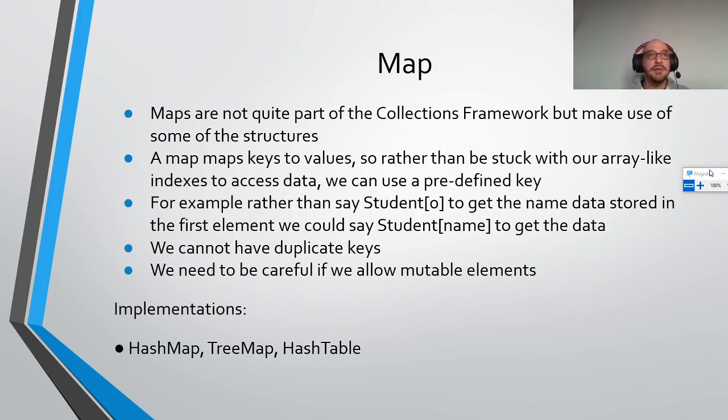A good example to understand what a map is, think of your phone directory, at least the old school kind of one. So you have for a name Amilcar, and you have a phone number 083 something. Or you have, for example, the next person Graham and his phone number. So in this case, their key being Amilcar or Graham and their value are associated one to each other. And one of the things that I have with a map is that I won't have any duplicate entries. So Graham can only have one value.